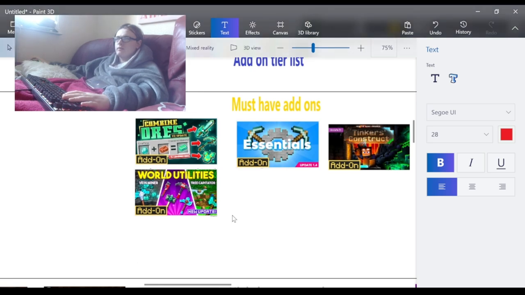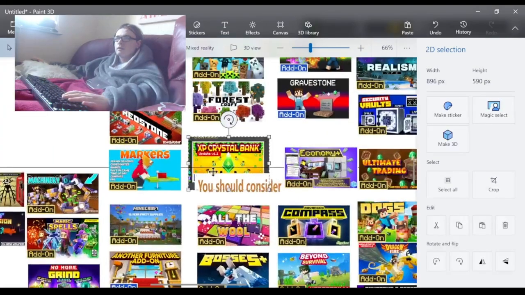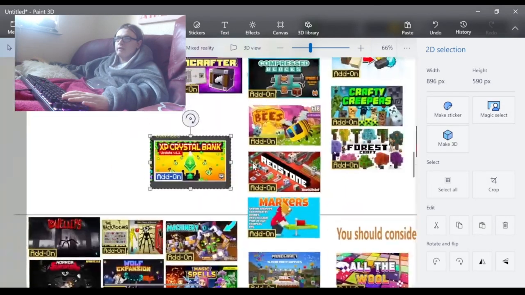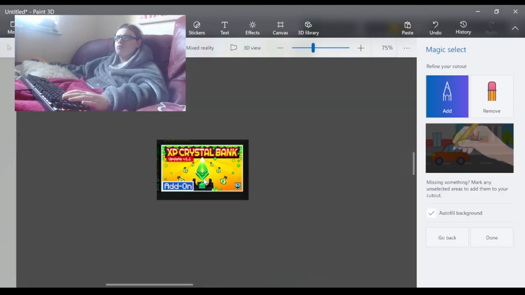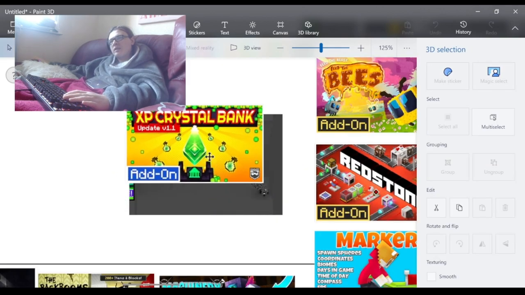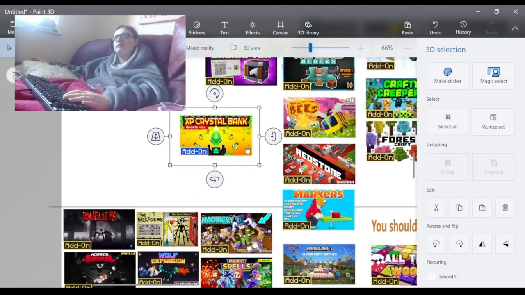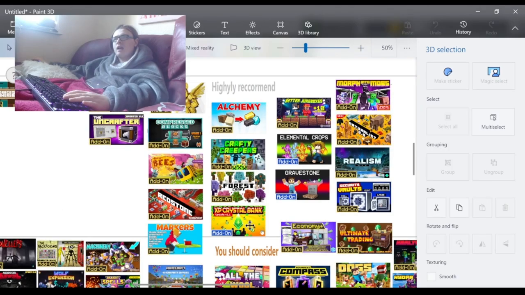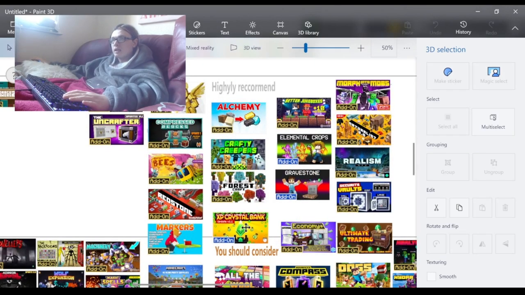Alright, down to the last three. So we have XP Crystal Bank. I would actually recommend this. I don't know if strongly, but I definitely recommend this add-on. Because if you don't want to lose your XP if you die, then this is the best way to make sure you don't. So I'm gonna put it right in between these two.